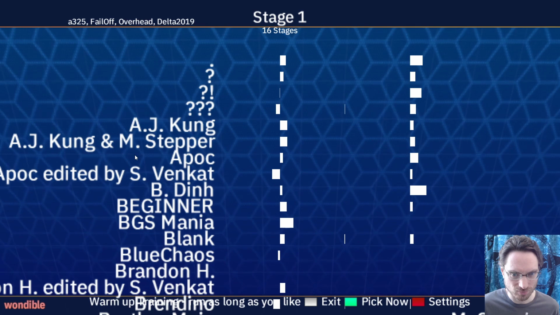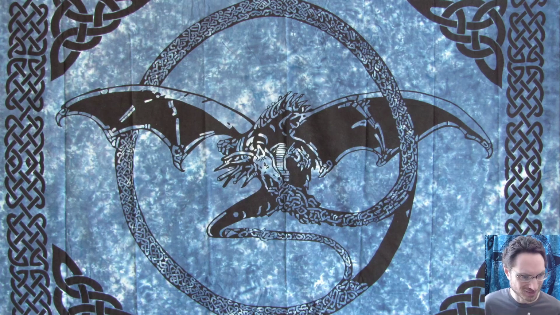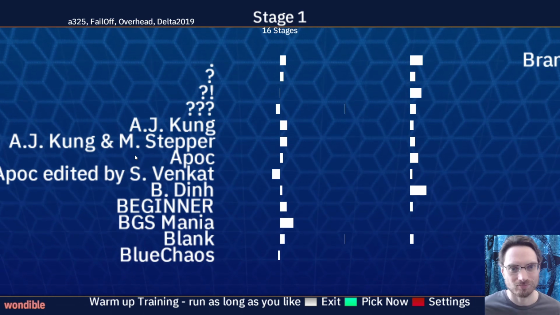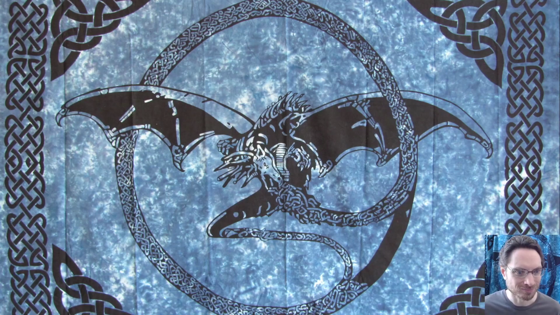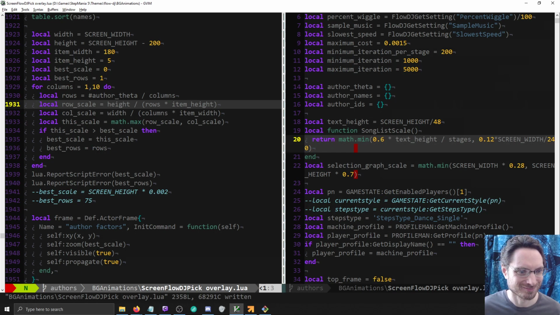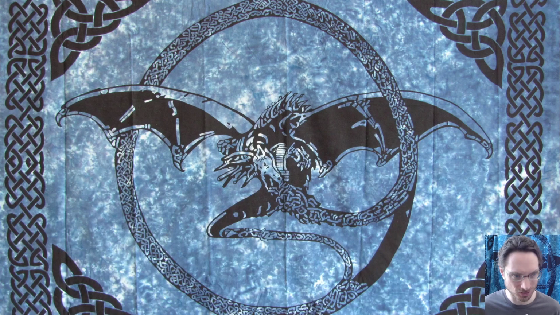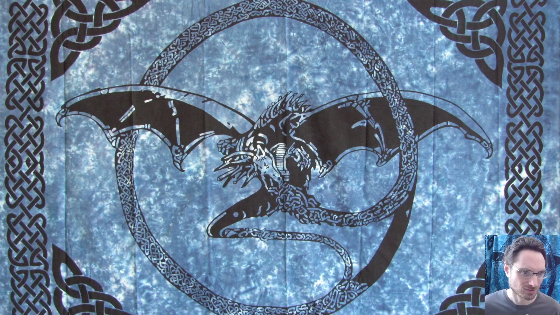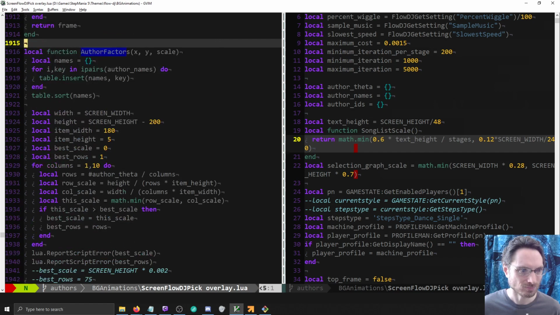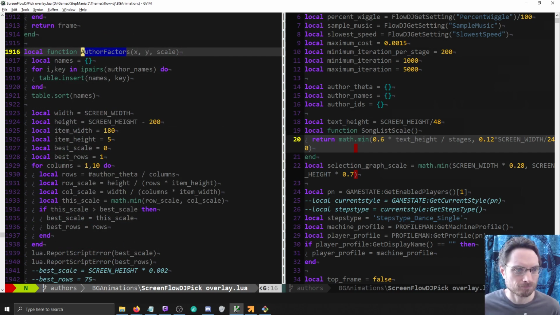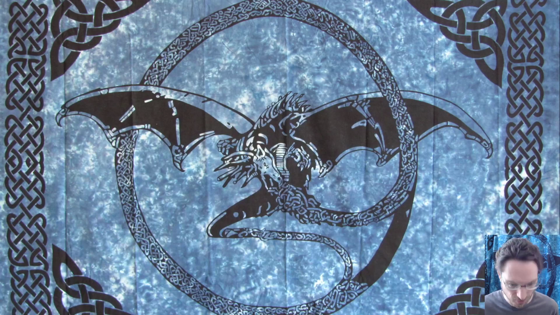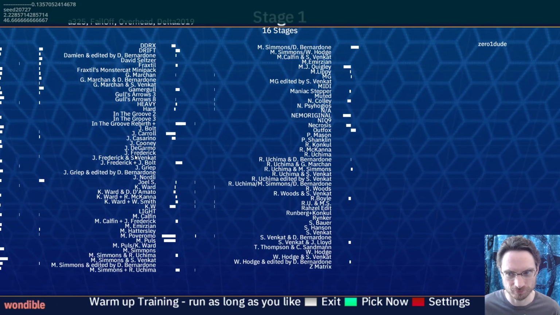Okay, that is too large. It seems to be doing the screen height right. Oh, you know what? We're probably not considering whether it fits. Maybe I need min here, and then we're looking for the largest that fits. That's slightly more reasonable. I think this might be a positioning problem. So what if you actually were placed at the center? We're very slightly off.